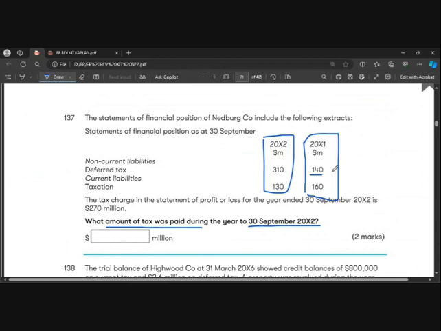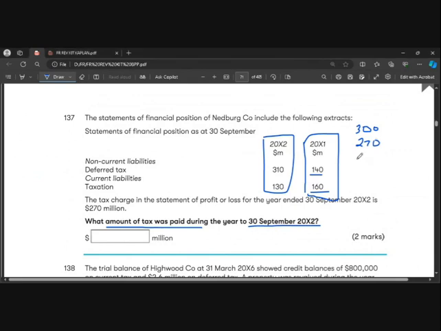They will be brought forward on 20x2, like the opening balance, right? What's the sum of this? It's 300, right? Okay, 300 was brought forward. How much did we charge to SOPL this year? 270. We charged 270 to SOPL. Then we have a closing balance, which is the sum of these two. How much is it? 440, right? 440. Yeah.